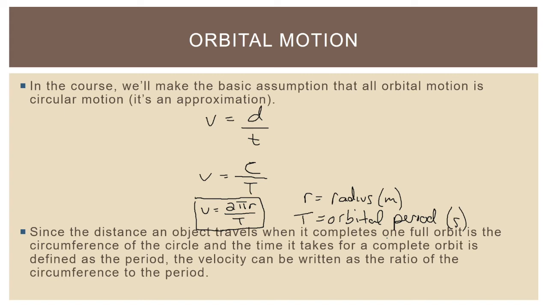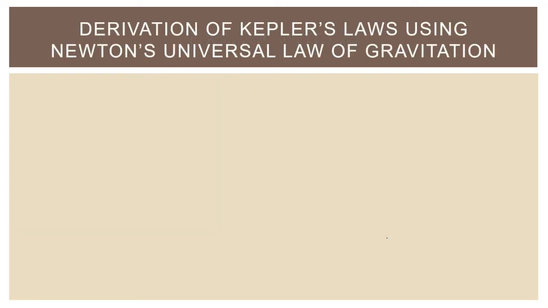So, you can write this under the heading Derivation of Kepler's laws using Newton's universal law of gravitation. So the first thing we're going to do here when we're going to derive this equation should be obvious to everybody based on what we've already said in this video here. We are going to set the equation for centripetal force equal to the force of gravity.